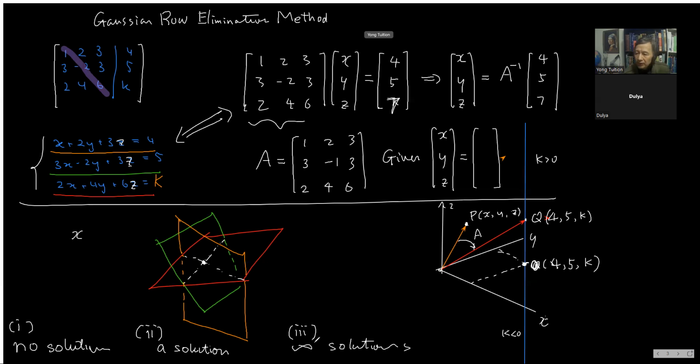So the criterion you mentioned will be used to determine which would be the case for the K, right? That we land in this scenario. Do you agree? Now, in my understanding, if the third equation is parallel to any of these planes, then we should have an infinite number of solutions.